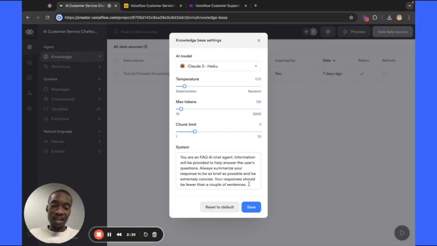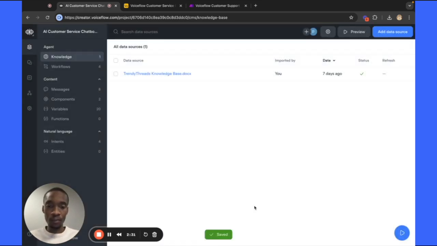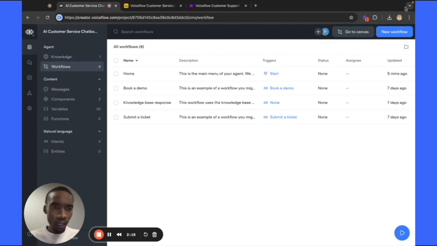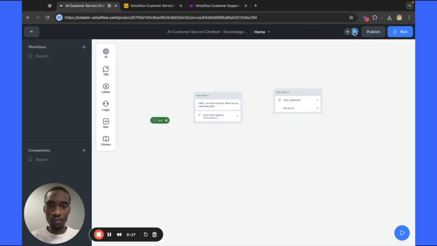So, anyways, we're done with the prompt, and it looks good. I'm going to leave it as is, and we'll just save over there. Not a problem. Great. So now I'm going to go to workflows again, and we're going to start actually building out this advanced chatbot. Okay, so we're going to go to workflows, and then we go to Canvas over here.